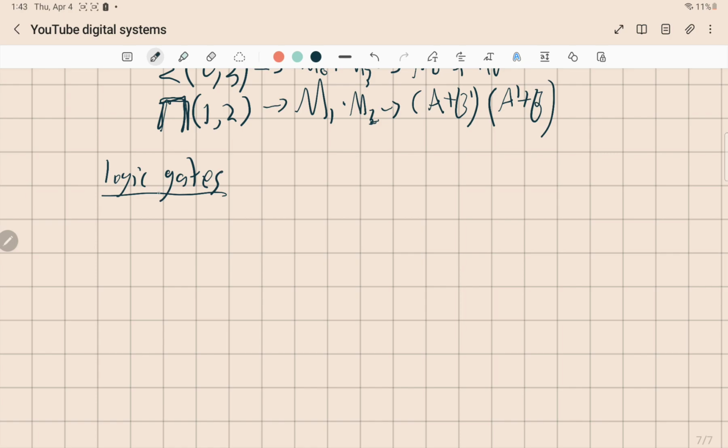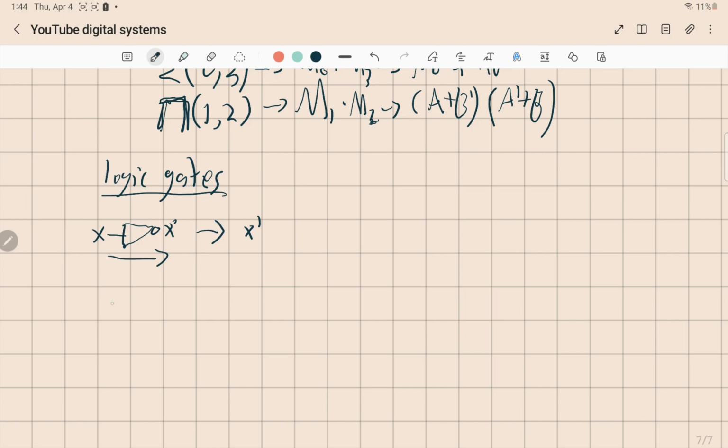So the first one, the most simple one, is a NOT gate. You're going to have to remember what it looks like. NOT is a triangle with a bubble over there. So let's say this is 0, this is 1. It's 1, it's 0. And it's represented by a tag, so it's X naught. This is the output.